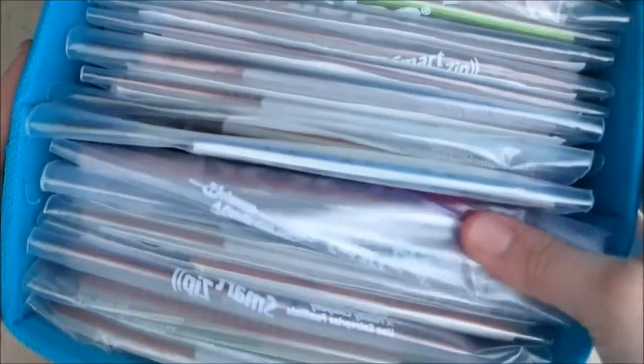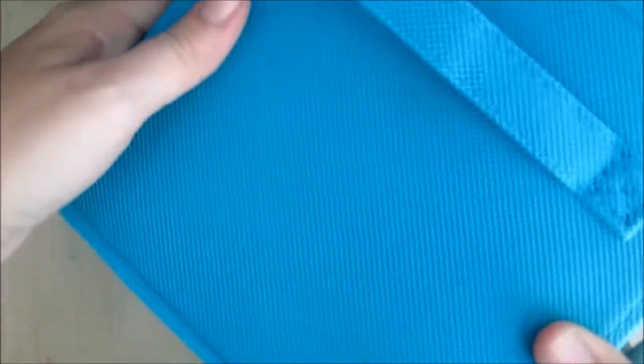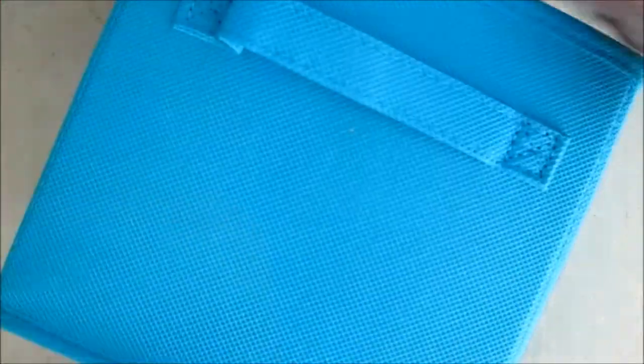And then this drawer is the perfect size because it's 6 inches wide and 6 inches tall, and most of my background stamps are 6 by 6 or smaller. They fit in there nicely, and then they go right next to where I stamp, and actually even where I record video, so I can easily pull them in and out. And so those are my two ways of storing stamps. I store background stamps, and then I store my regular clear stamp sets.